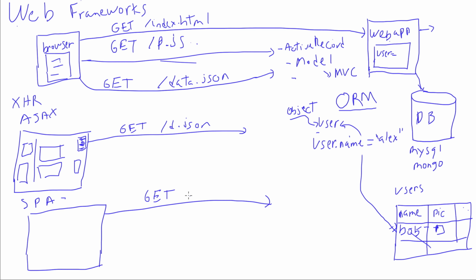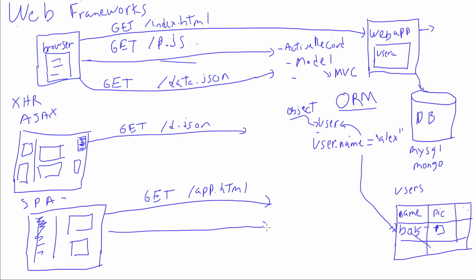It does one get when you go to that page the first time. It just gets app.html, and that is like a big get. It sets up the whole page, with the various columns and the various parts here. And then forevermore, all it's going to do is issue gets, but they're going to be XHR requests, right? So there's only one time at the beginning when you fetch the whole page, and forevermore, you only update parts of the page. So it's all done with JavaScript.